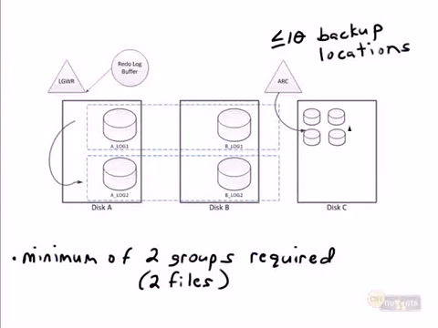Now, what does multiplexing look like? Typically speaking, in training materials, you'll see your redo log file groups shown something like this. The groups in this case are denoted with the dashed lines. So we have two groups here. I'll just call them group A. Actually, I'm using A and B. Why don't I call this alpha and beta?